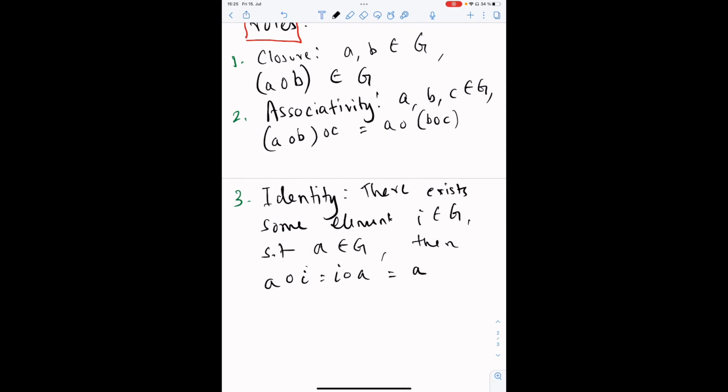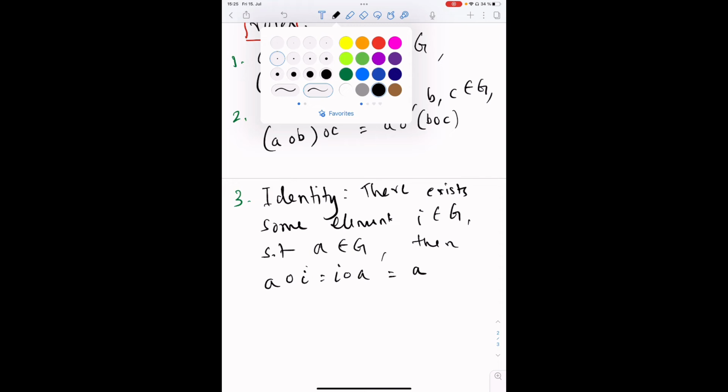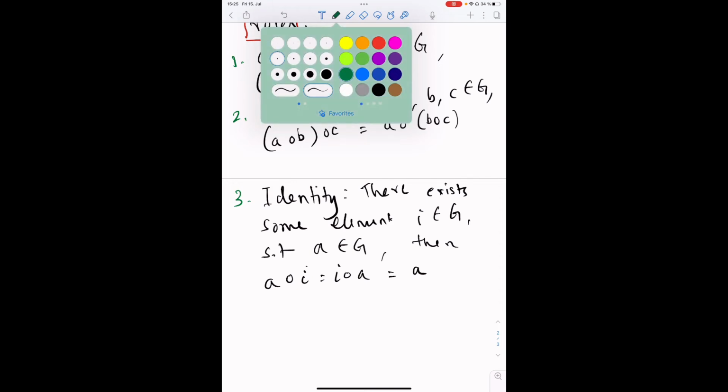That is what is meant by the existence of an identity element.